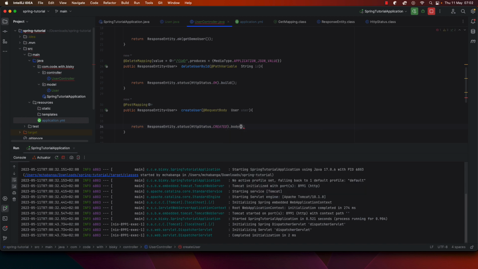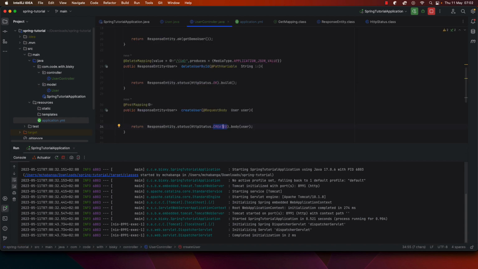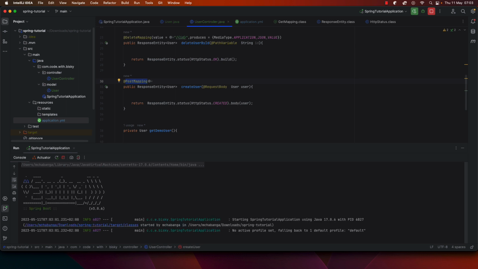So the body will return the same user that we passed here, and it will return a response code 201. That means we created something, so it means we saved something on our DB. So let me run this.